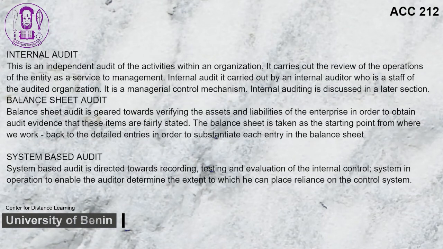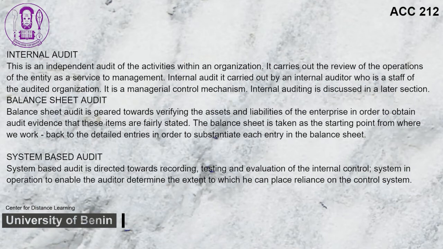Internal audit. This is an independent audit of the activities within an organization. It carries out the review of the operations of the entity as a service to management. Internal audit is carried out by an internal auditor who is a staff of the audited organization. It is a managerial control mechanism. Internal auditing is discussed in a later section. Balance sheet audit.